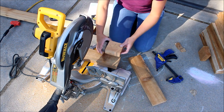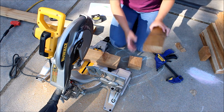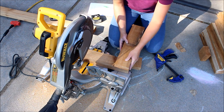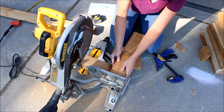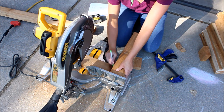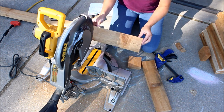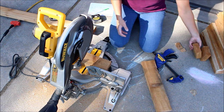And then also I need the legs for the planter box. And the way that I do that is it's just this exact depth of this. So to get my guide, I just mark it on here. Keep that flush. It's easiest if you set it up against the rail of the saw. And you take your marker and you mark it. And so I'm going to cut along that line. But I also have a guide that I could have used also.